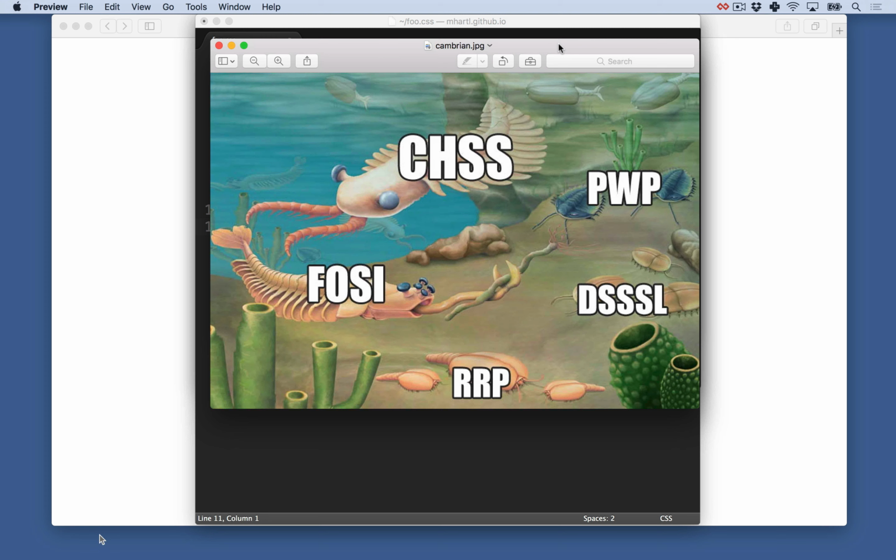Lee came up with this analogy of the Cambrian explosion, where there were all of these different body plans that evolution found, and there was all this variety. So here are some of the different kinds of styling choices that emerged early on. And the reason for this is that the original HTML spec had no way for the actual owner of content to define how that should look on a user's browser. That was actually controlled by the users.